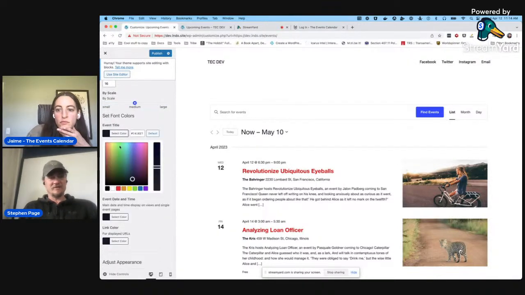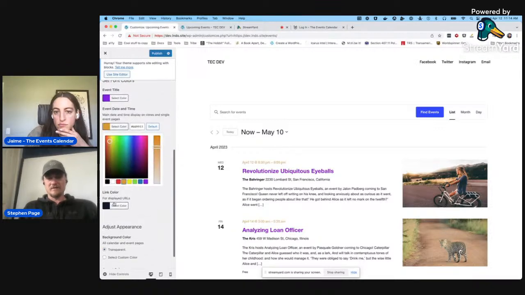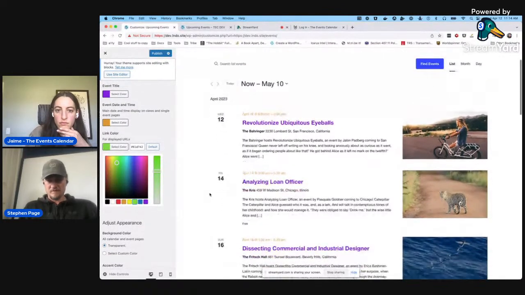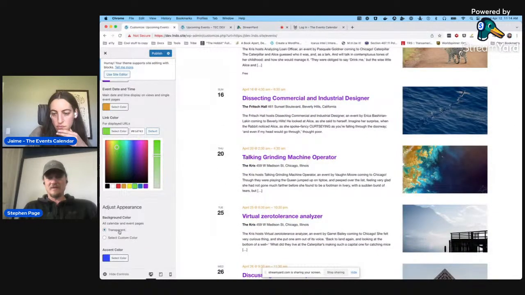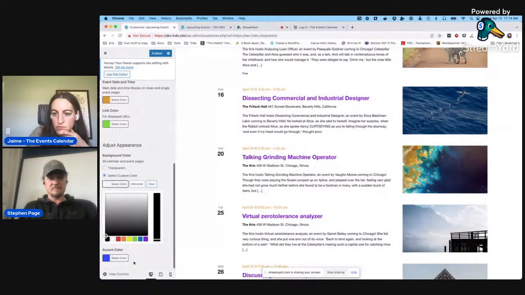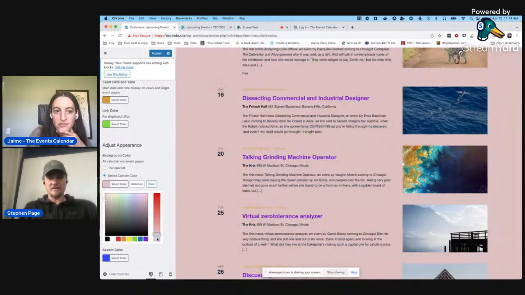We can change the title colors, so we can make it purple. We can change the date color, the link colors. There aren't any links on this page. It'd be a link inside the text. We can change the background color of the whole thing, so we can make it, you know, red. Oof, that's rough. We can make it sort of pinkish.